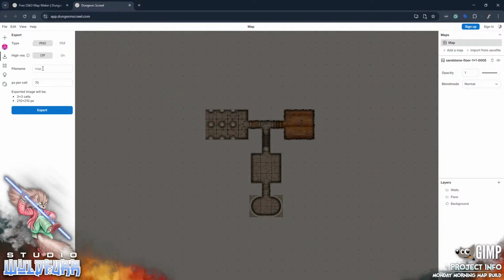No, so we're just going to call it test map. 70 is the default size that they work with. And so let's just go.